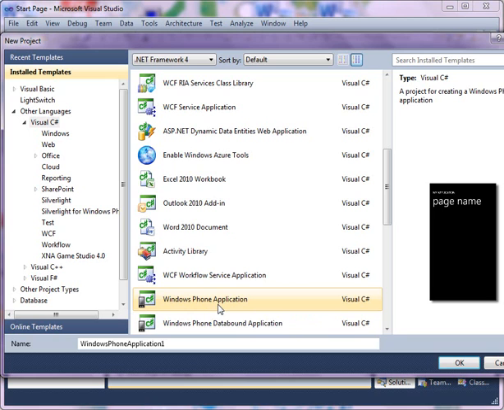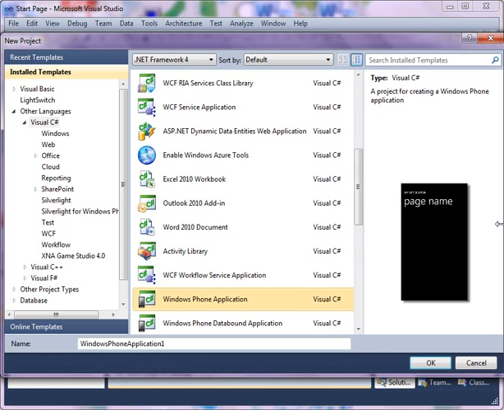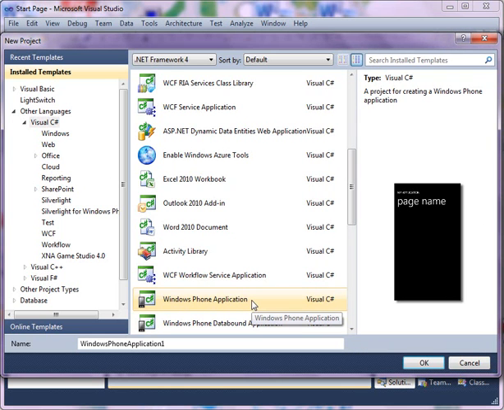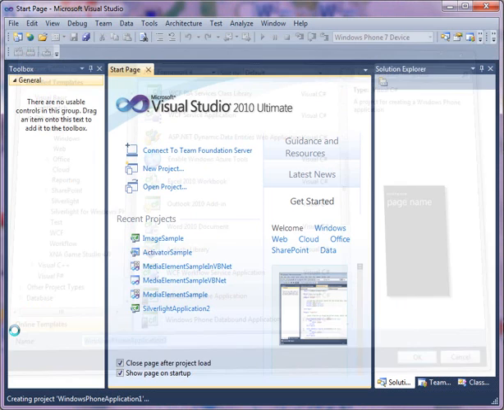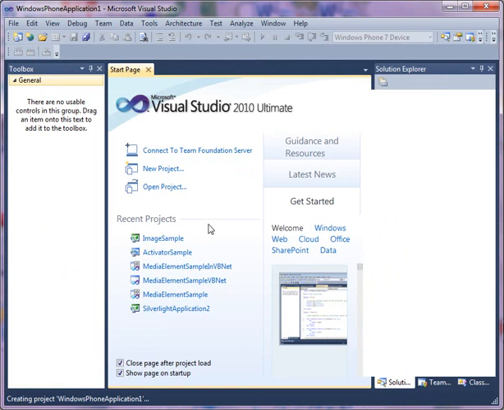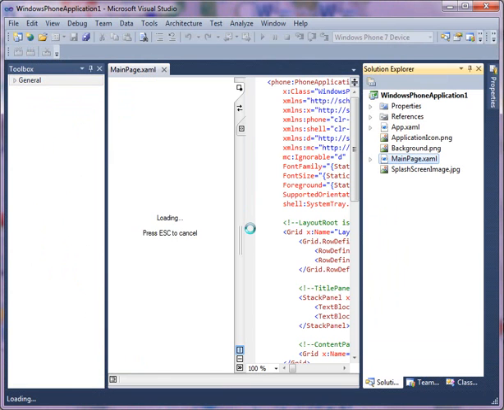One more thing you would probably notice is that when you install this Windows Phone 7 SDK, an emulator is also installed on your machine that is used to test your application, since you may not already have a physical Windows Phone. I'm going to discuss that in a little bit. So let's create your Windows Phone application. Select Windows Phone, and I just picked the default name.